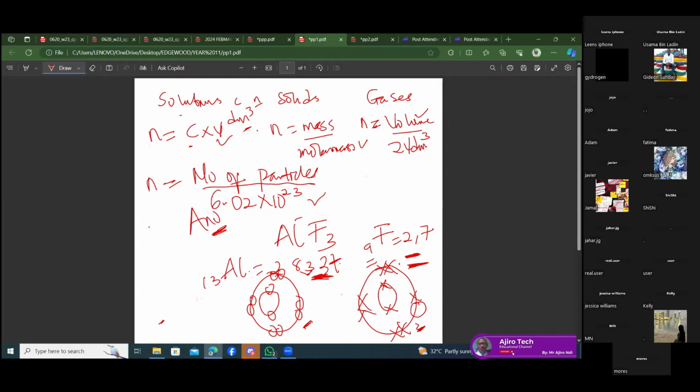Yes, concentration of acid doesn't increase the volume of gas produced. It only makes the reaction faster. All right, Adam, that's the answer to your question. It doesn't increase the volume of the gas. It only makes the reaction faster. Okay, so you have a steeper curve by increasing the concentration.